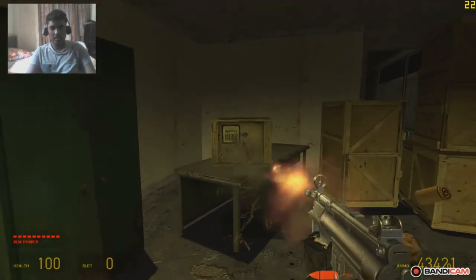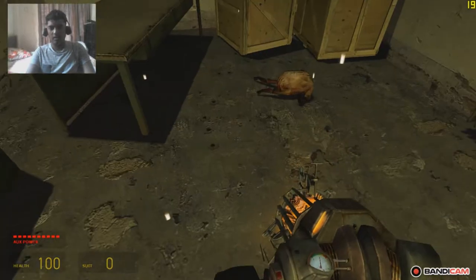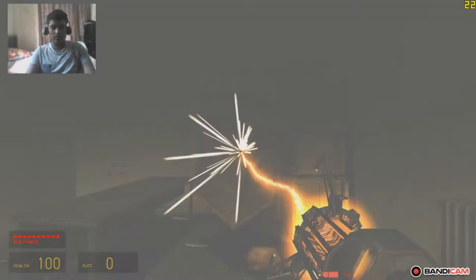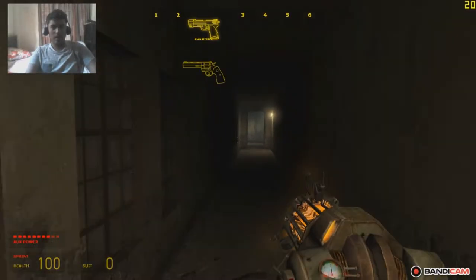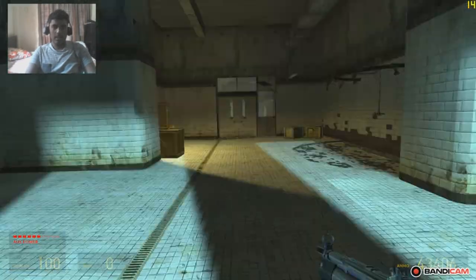Look at this. It doesn't want to break, you piece of... Finally broke. I can't grab it. So you know what? That's the strength of a gravity gun. So the gravity gun is very powerful, except all the weapons. And check this out.